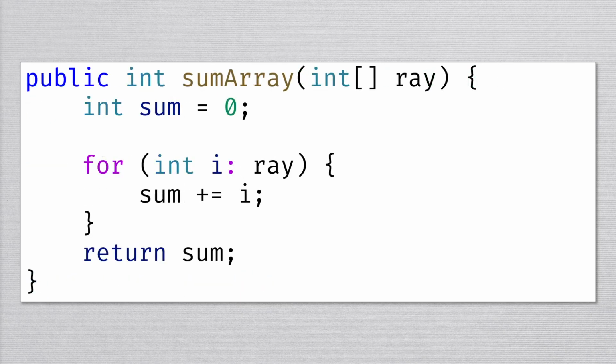And then last, let's wrap up everything into a method so it can be called from other parts of our code. Two things to notice here. First, we don't see the values in the array. It's coming in as a parameter, which means it can be used with any integer array. And second, we're returning at the end instead of printing so that the results go back to the calling method.